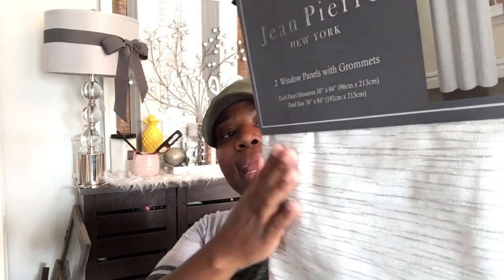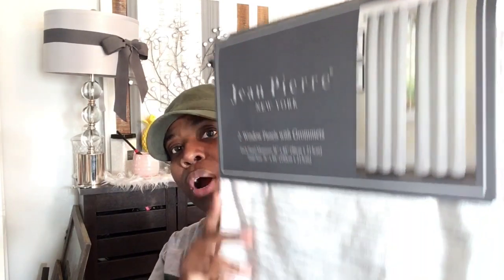The next thing I got from Home Goods were these beautiful grommet curtains, you guys. They are silver and gray, just like you saw the other ones, textured as well. And again, as I said, they are grommets. I love the grommet. And I got these for the bathroom as well. So you guys, I am having a very hard time trying to figure out which of the two curtains I want to use, because I absolutely love both of them. Both of them have the light gray and the dark gray in it. They both are textured, and I just think they're both so, so beautiful. They're both grommet as well. I just love them. These are 84 inch, which would mean that I would just have to hang it a little bit lower. And the other ones are 96, which would mean that I would have to hang that very high. So neither are a problem. The only problem is that I cannot decide which one I want.